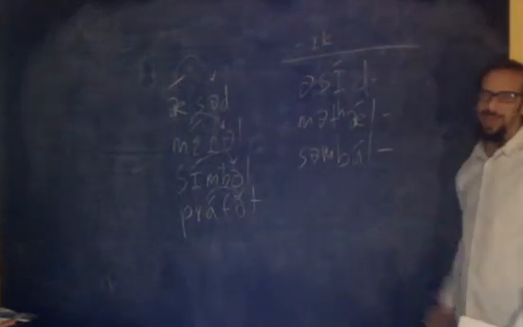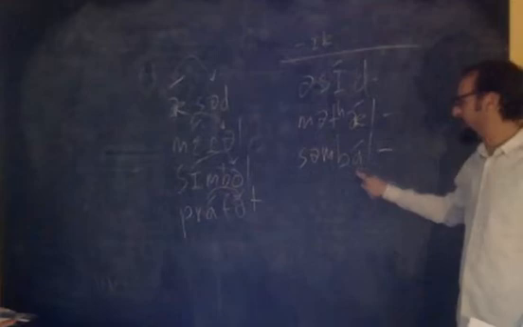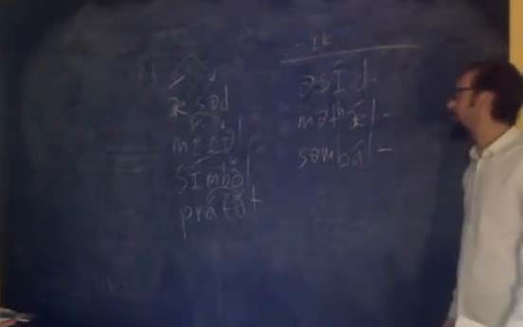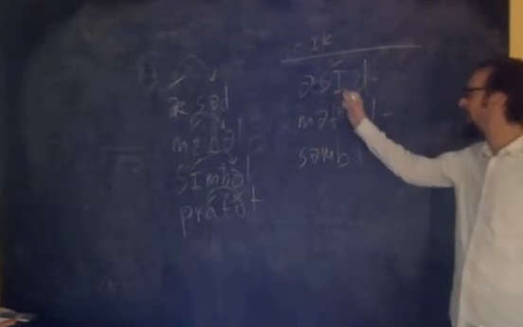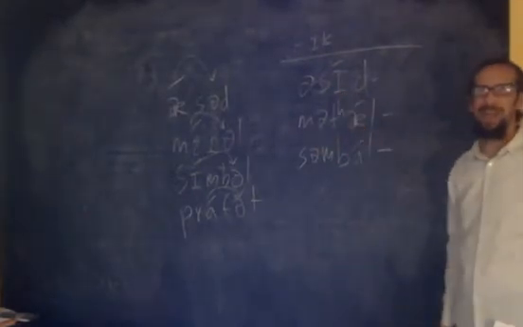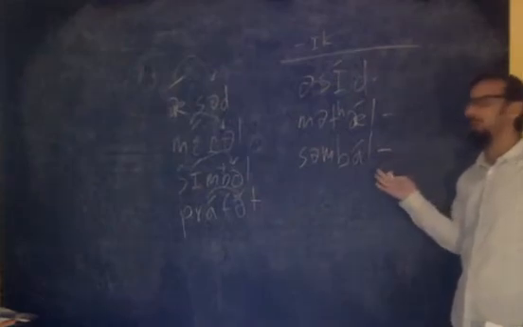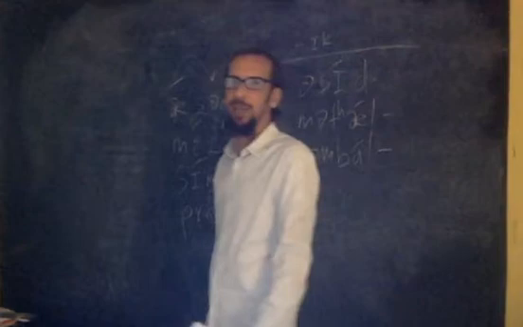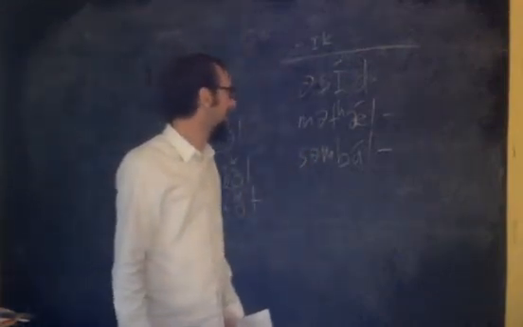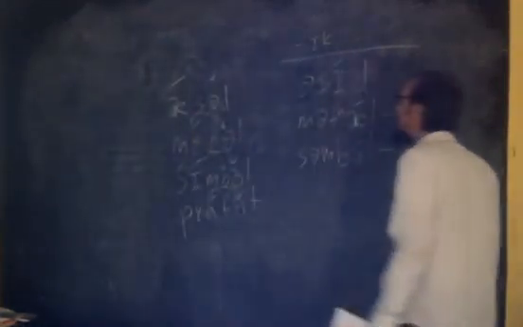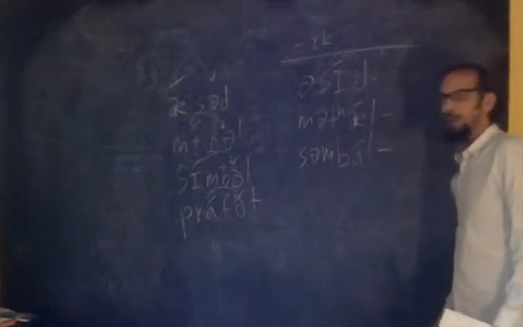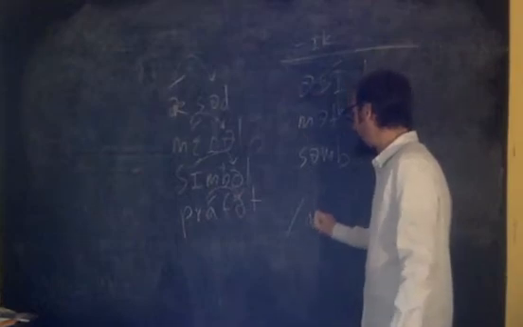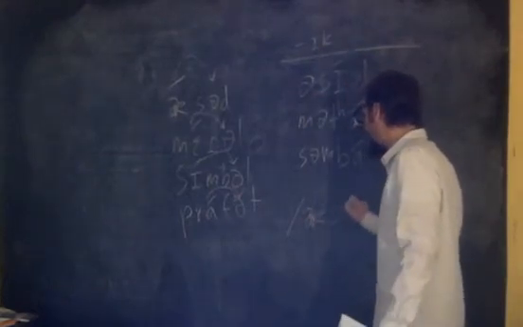Okay, so maybe we need to write a rule that takes these schwas and turns them into full vowels when they get stressed, except these are all different full vowels, and there's no way to predict which one is which. Right? There's no reason why this one has to be an I vowel, but this one has to be an A vowel. These also look like arbitrary, contrastive, unpredictable properties of lexical entries. What does that mean? It means that the underlying representation of a word like acid in English has to have both full vowels in it.